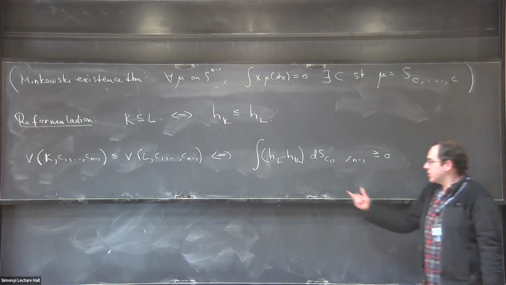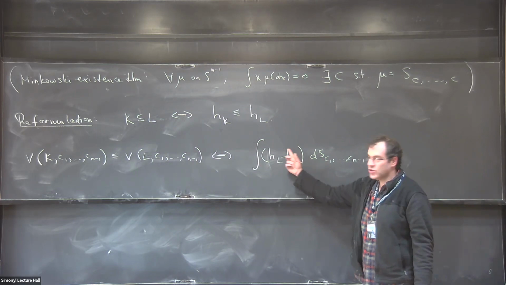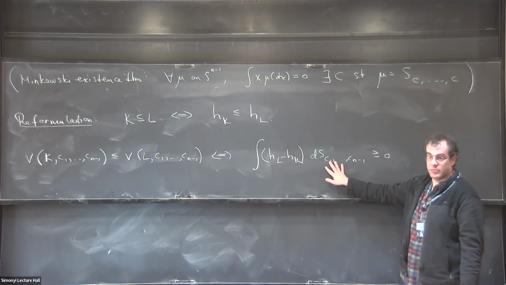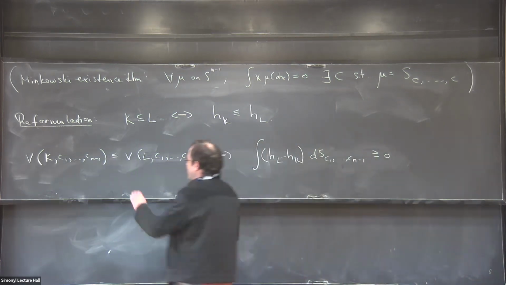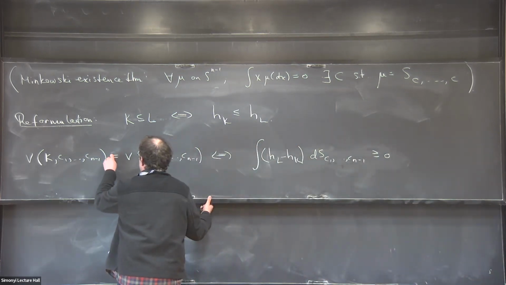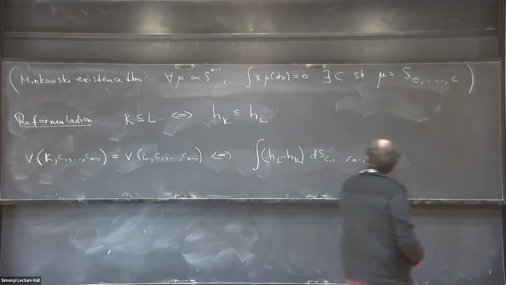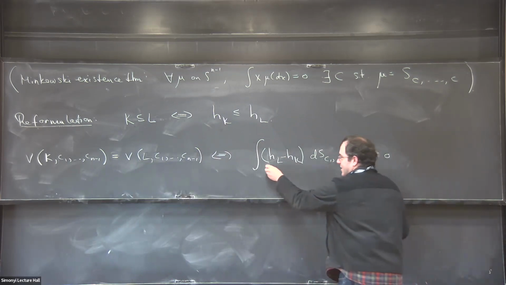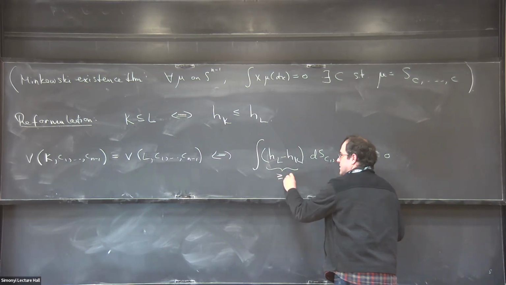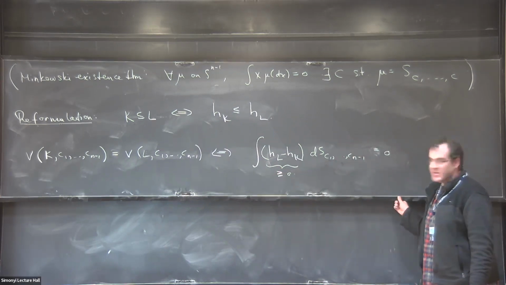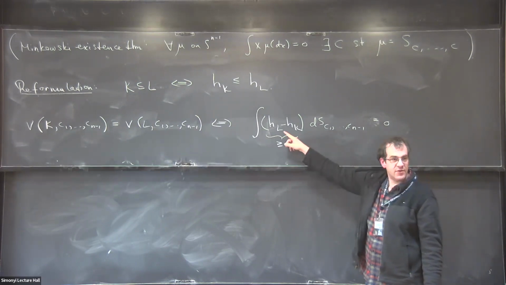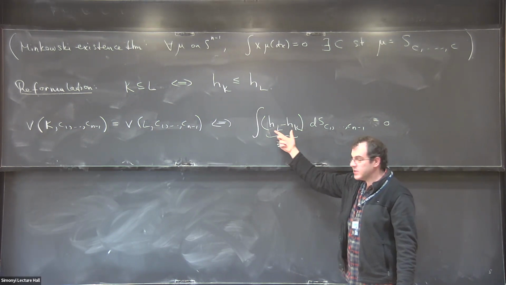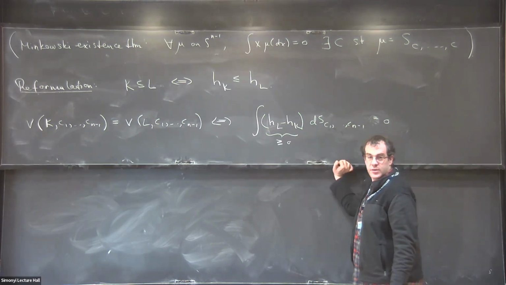But because we can write any C2 function in this form, that's just equivalent to saying that this is a positive measure. Now the question is, what happens when you have equality? So that's equivalent to having equality here. But L is greater than K, so this is a non-negative function. This is the same as if I have the integral of a non-negative function equal to 0, which means that the integrand must be 0, but only on the support of this measure.